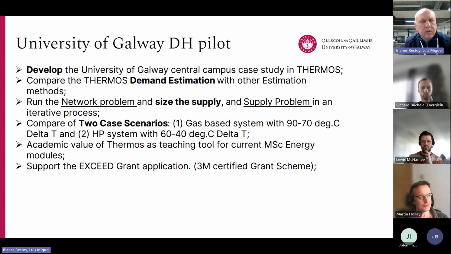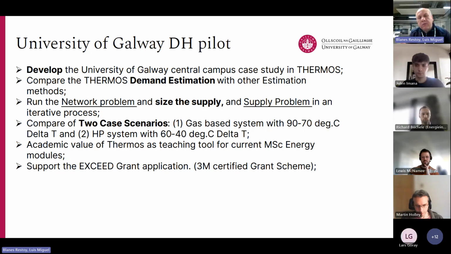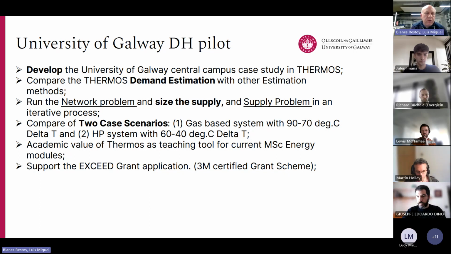If this is the case, then in economic terms the comparison of the feasibility impact of the temperatures maybe is not really relevant.